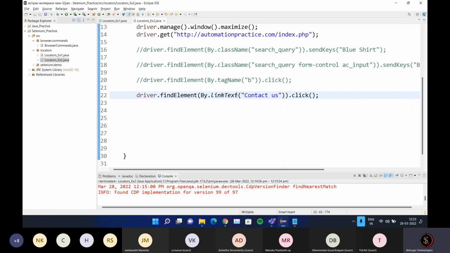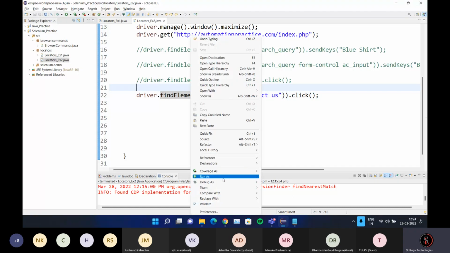If you see, whatever locator you're using, brackets open and brackets close, and also here find element has a bracket, and I have to close that as well. You have to make sure you properly close these braces, and then dot click. This is how we can identify a link using link text. Selenium gives directly that flexibility to identify the link using the link text. Let us try to run this and see whether we are able to click on the contact us page.